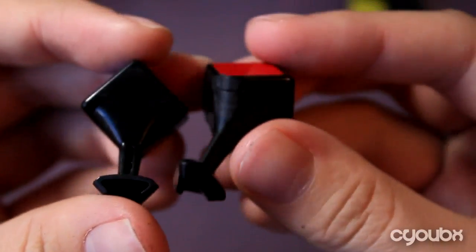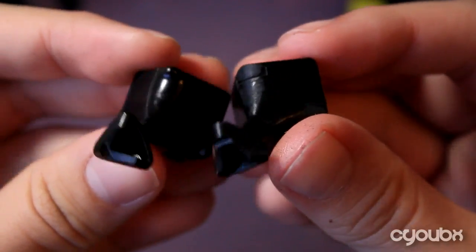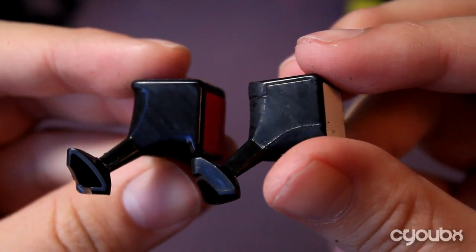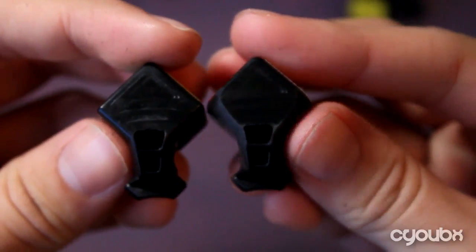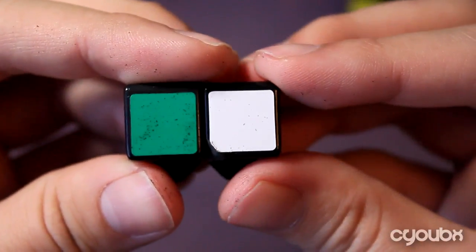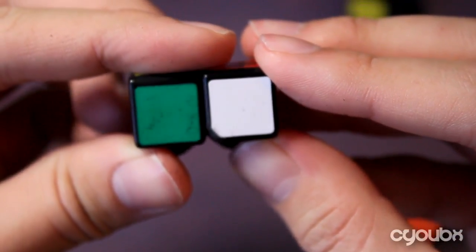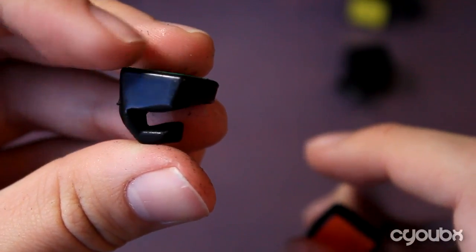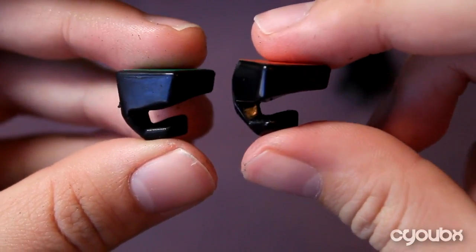For comparison's sake, here is the unmodded corner and here's the modded one. You can see this lip here that is gone from there. From the side, here are 2 edge pieces. Obviously this one's the modded one, and you can see how it's just rounded off along this edge. And then from the profile, like that, you can see how the one on the right has a missing corner at the bottom. And then for the center, you can see how this one, which is unmodded, is very flat on the left, and then it curves down near the bottom, whereas on this one it is just one big arc.